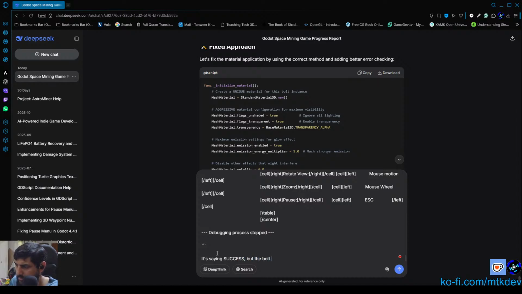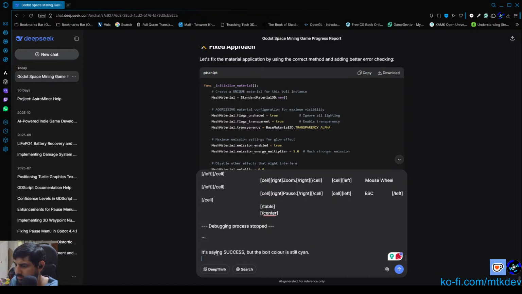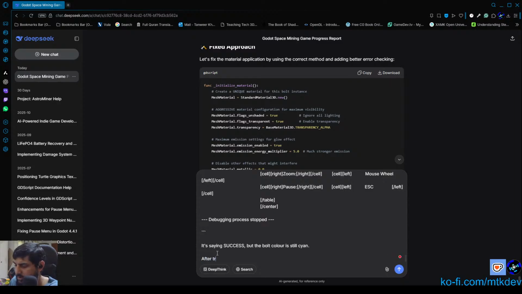But the bolt color is still cyan. After trying the alternative approach, I get the following output.